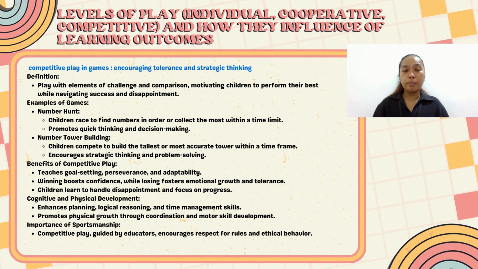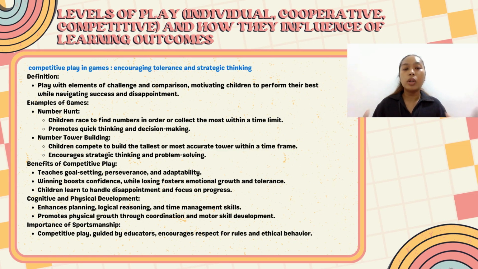Lastly, competitive play in games can encourage tolerance and strategic thinking. Competitive play includes elements of challenge and comparison which encourage children to do their best while navigating success and disappointment. Games like number hunt and number tower building can be adapted for competitive play in order to encourage tolerance and strategic thinking.